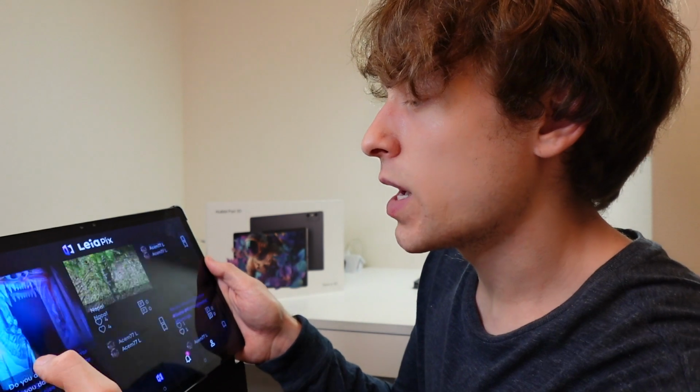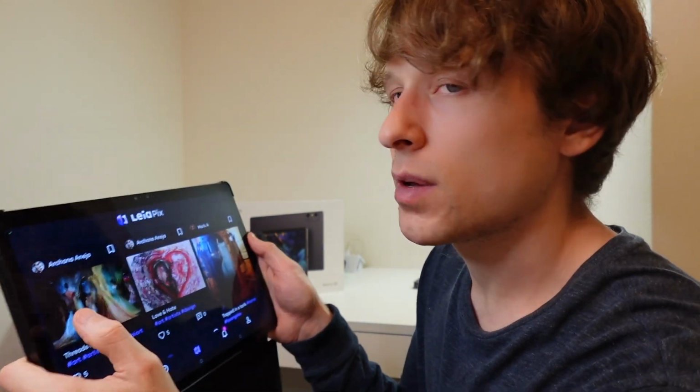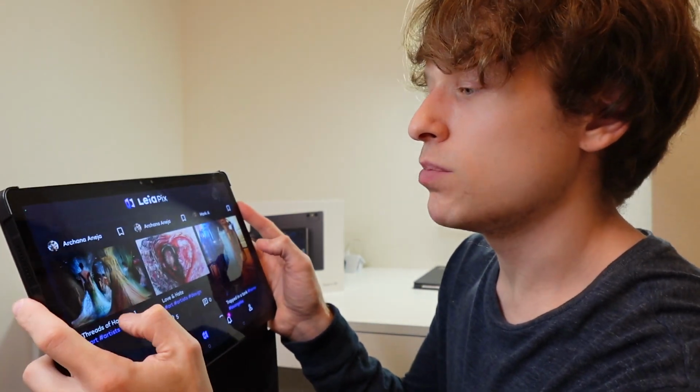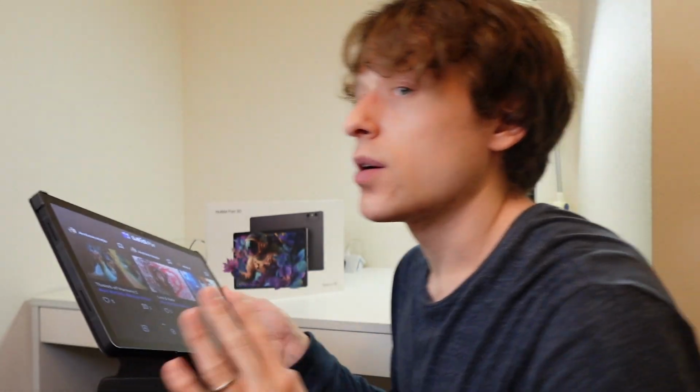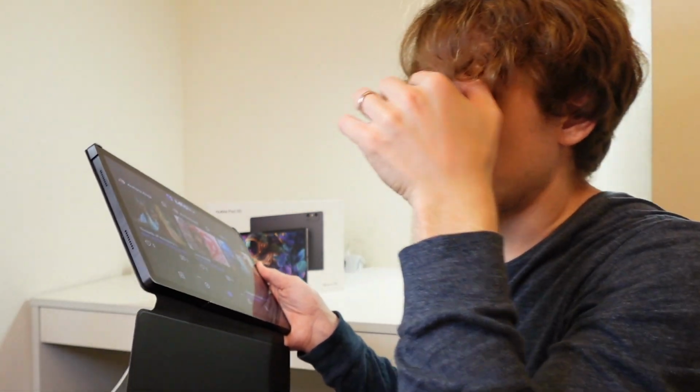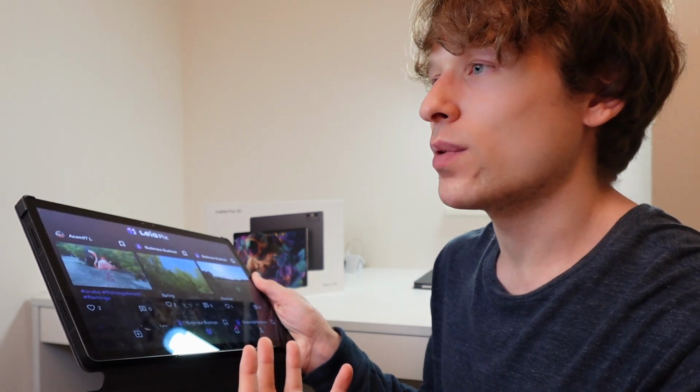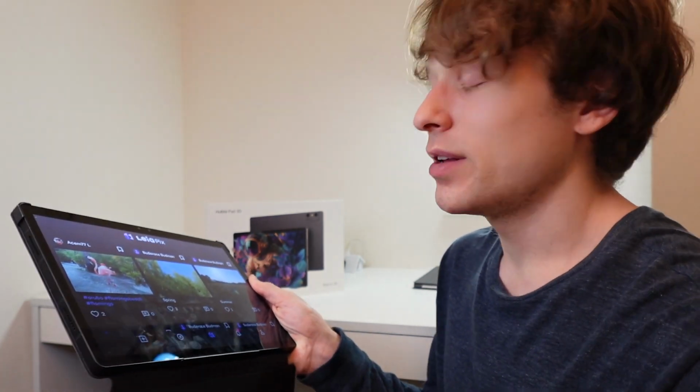There are a lot of reasons why they might not look that great, and none of them have to do with the display of this tablet being not good, or the camera in this device being not good. Those are not reasons why you find bad content on this. It's for other reasons. One other way to put that is that anything that's taken with a really good camera, including the camera built into the Nubia Pad 3D, is going to look beautiful on this. And any properly converted photo from 2D to 3D is also going to look gorgeous.